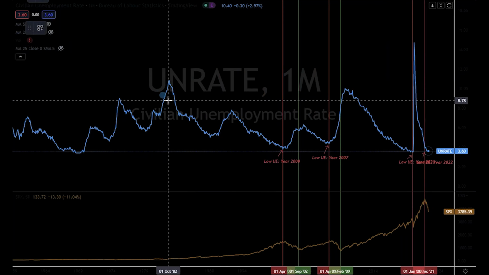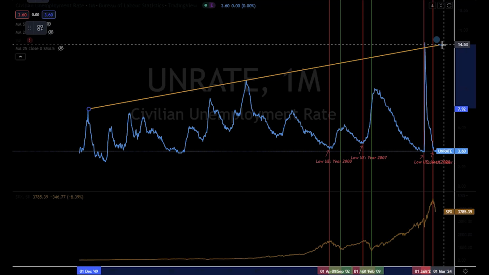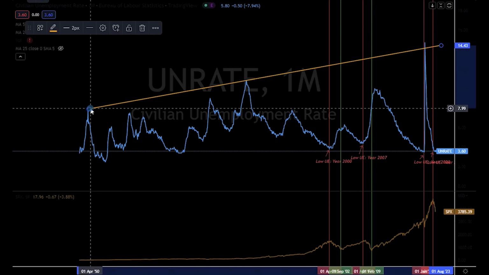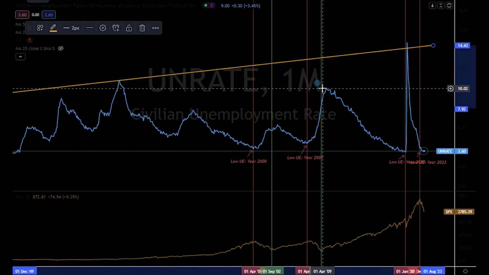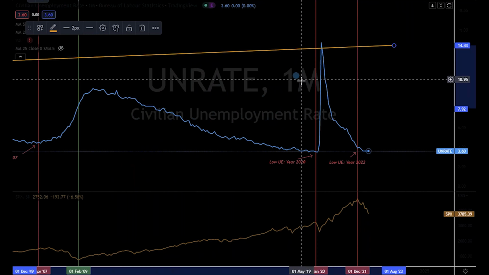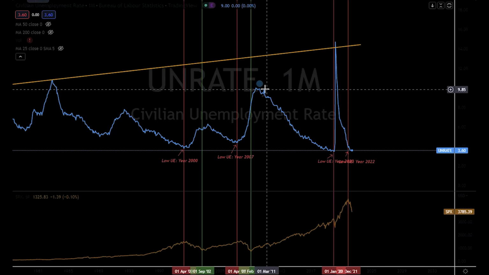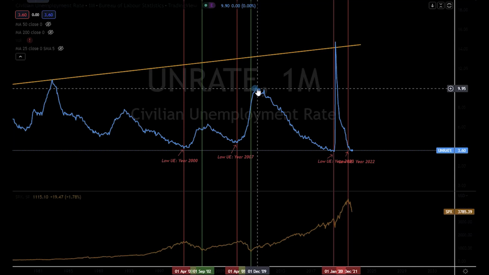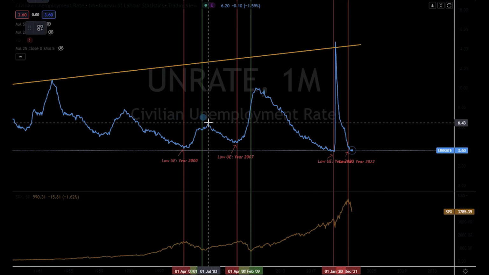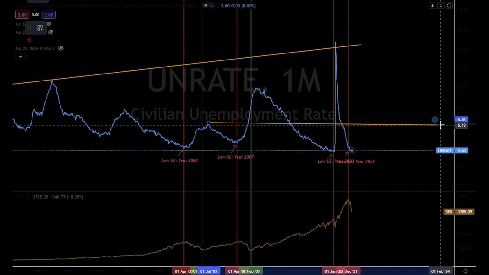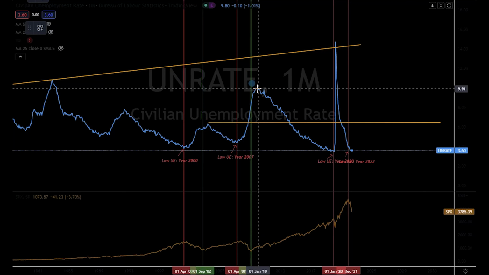But this clearly shows that you have this pretty defined trend line of unemployment that connects these pivots over here from the 50s all the way to the pivots in the 83, 82 area, and to this 2020 high. So conservatively, I think it's fair to assume that we're going to have an unemployment rate at least double to the 6% range. This would be your first level to watch. That would be basically a straight double from where we are.